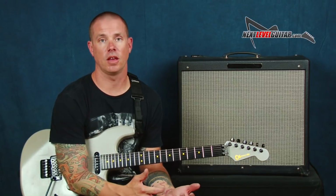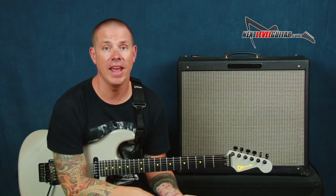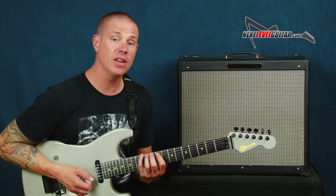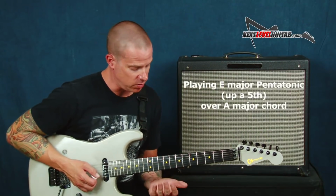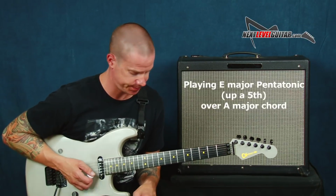Okay, so what I'm going to do right now is show you how you can take just a simple chord and apply these concepts. So I'm going to loop an A chord. The first thing that I'm going to do is use my E major pentatonic, or what could often be referred to as your C sharp minor pentatonic, over this A chord.